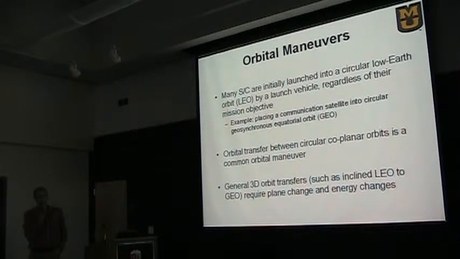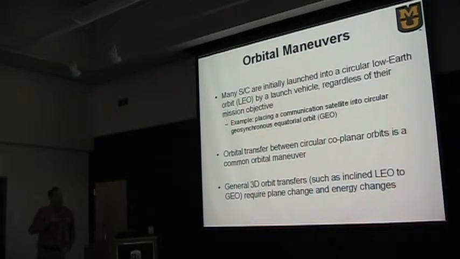Okay, so let's now talk about orbit maneuvers. In all cases, it starts with the satellites on the Earth, and there's a launch vehicle that takes it into what's called a low Earth orbit. And then from there, really, you can go anywhere. You can go to higher orbits for whatever the application might be, or to the Moon, or to Mars, or the interplanetary type travel.